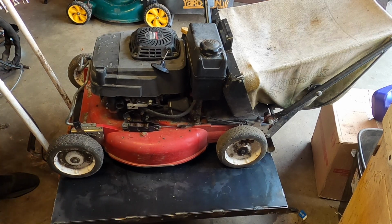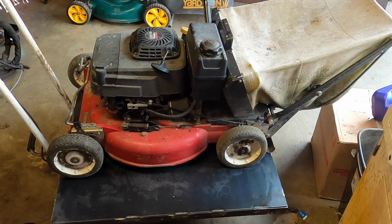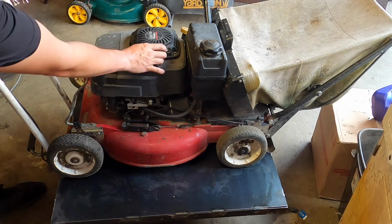So I'm not going to let this run very long. I'm just going to point this out because while the oil didn't smell like gas, there was a whole lot of it in there before in the cylinder head. So undoubtedly some of it had made its way in there. I did leave the oil fill or the dipstick out for 2-3 days, however long it took to get here. So I'm hoping that a lot of the gas has evaporated by now, but needless to say, it does need an oil change no matter what. I did smell it, and like I said, it doesn't smell like gas.